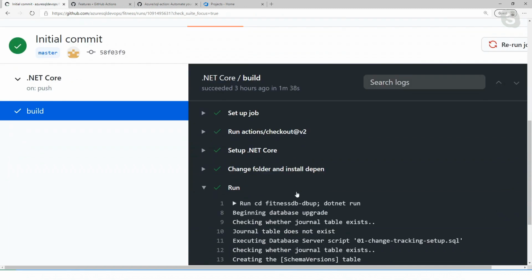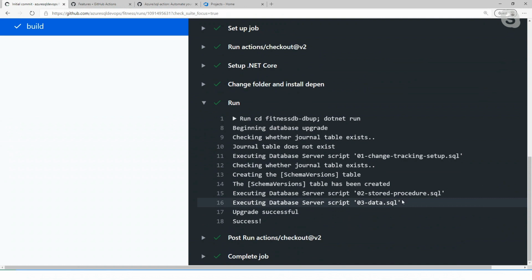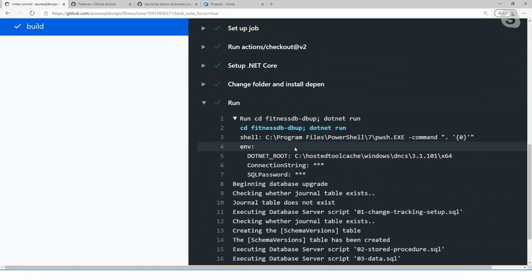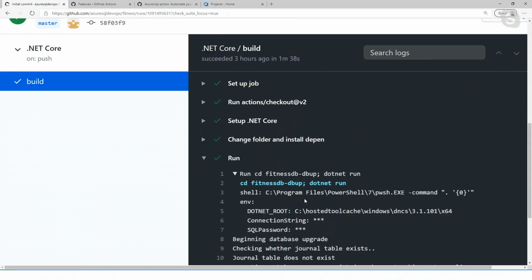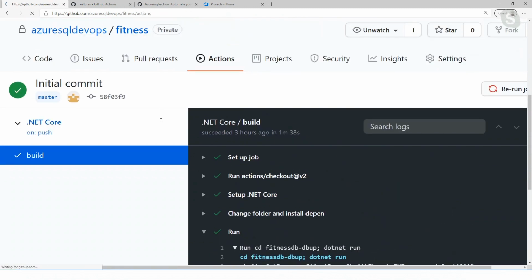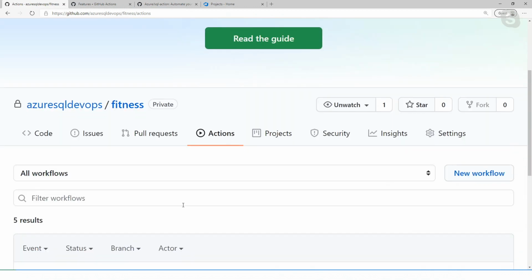And there's a few things that I want to show you here. You'll notice here it says it's only running 1, 2, and 3, which is cool because that's exactly what we needed to do for getting the database into place. Another thing to keep in mind is that in the logs, you'll never see the raw connection string. This is, again, trivial but important when you're looking at secrets management. You also notice that this was the first deployment, so it actually created the schema versions table and so on and so forth. Let's compare that with an incremental deployment where I did add the temperature column.